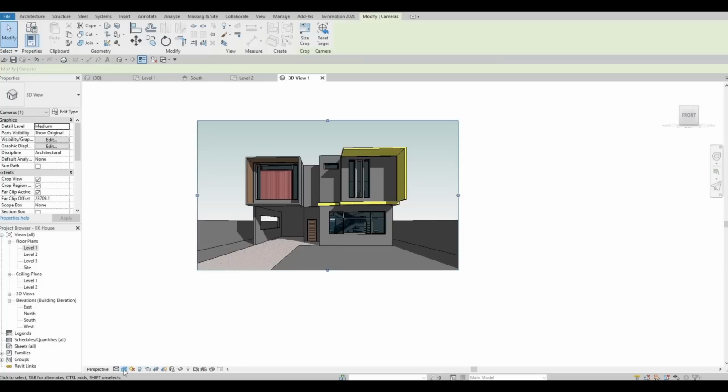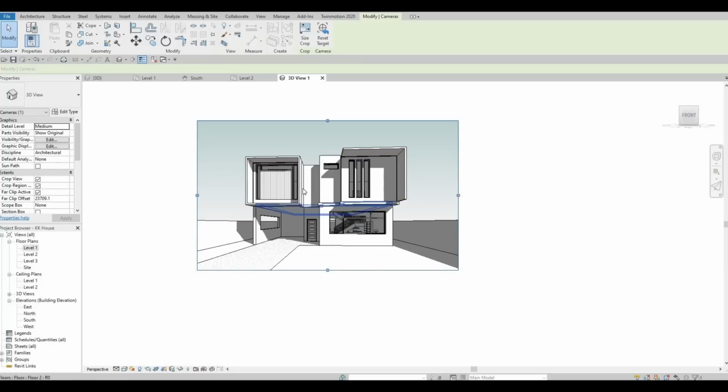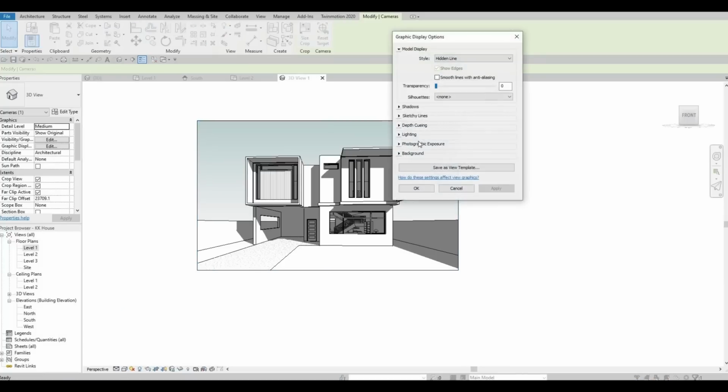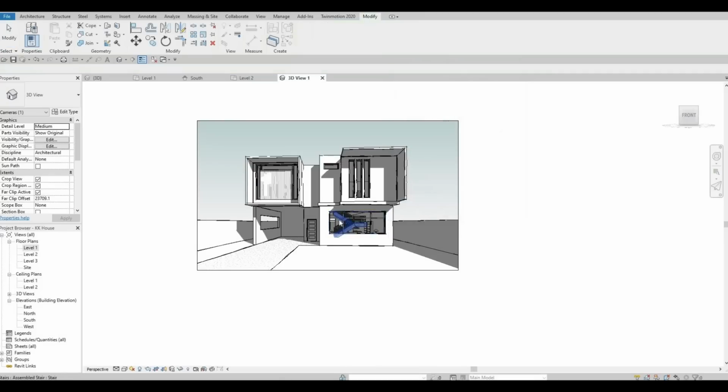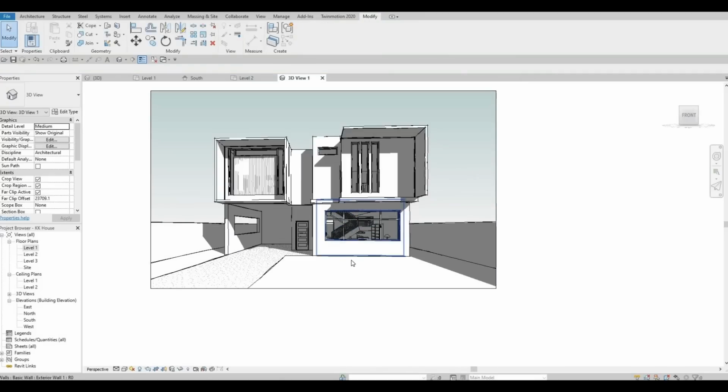Let's try inconsistent color. No. So hidden line will be nice as well. You could do sketchy lines. So you could enable this and you could change this depending on your design. As you can see, it looks nice as well.